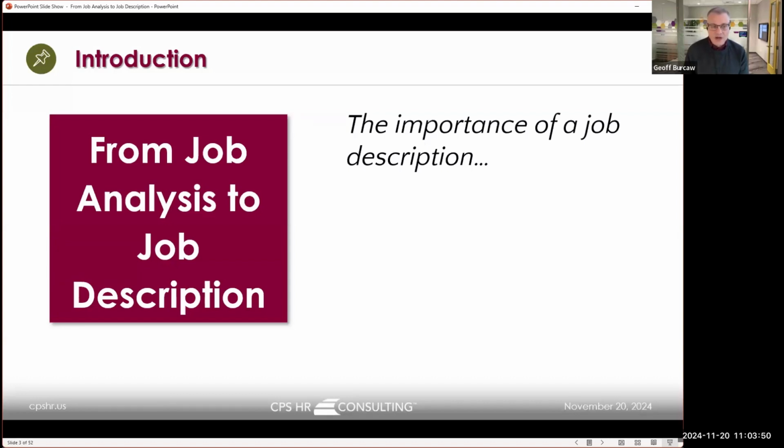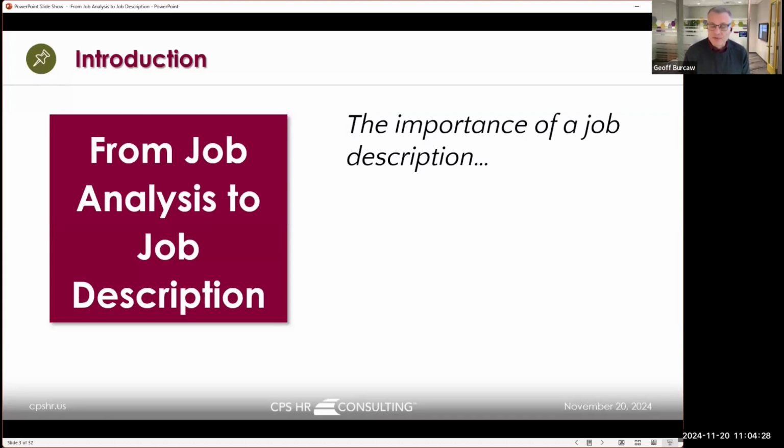so that you can get the right people into the right jobs and make sure that people are performing up to expectations and train people and promote people and make all of these different decisions based on that information. Well, that information is generally housed within a job description. If you think about it, you do have information about your jobs, but do you have a big file on some job that describes all the different aspects of it? Probably not. You probably have a job description, and that's where all of that information resides.